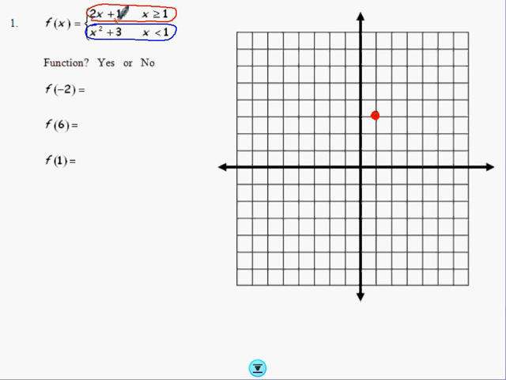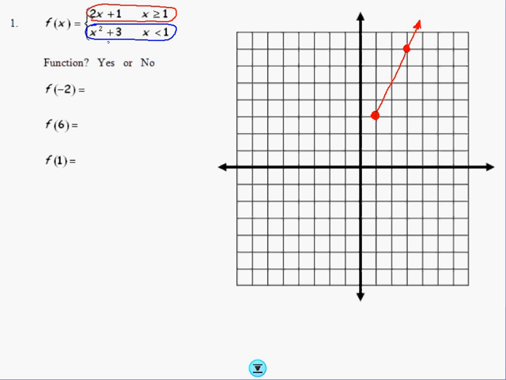Now, this is a line. If I plot one more point, I'll be done with that side. I'm going to have to do it for another x that's greater than 1. Why not do it for 3? So if x is 3, what's y? Well, let's plug it in. 2 times 3 is 6, plus 1 is 7. So at 3, 7, I'm drawing another closed circle, well within the boundaries. And it should look something like that.